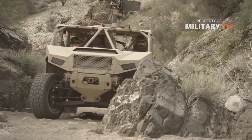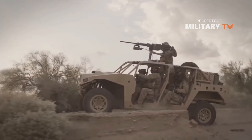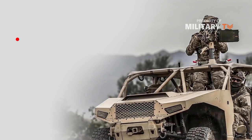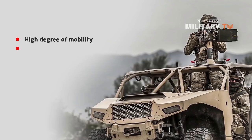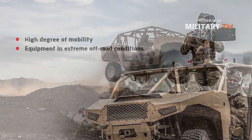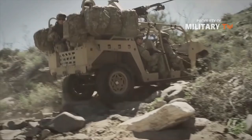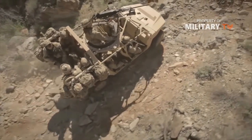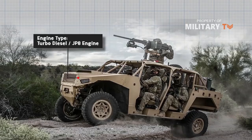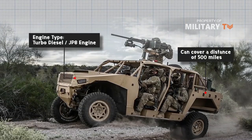The manufacturer points out the excellent maneuverability and the outstanding ability to move on difficult terrain. Built around the needs of these forces, the Dagger provides a high degree of mobility for soldiers and equipment in extreme off-road conditions. Polaris touts it as a world-class off-road vehicle that quickly and safely traverses rugged terrain even at full payload. Its JP-8 turbodiesel engine generates the ground-gobbling power in the Dagger, which can cover a distance of 500 miles.